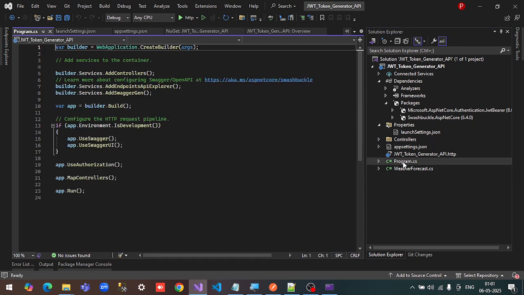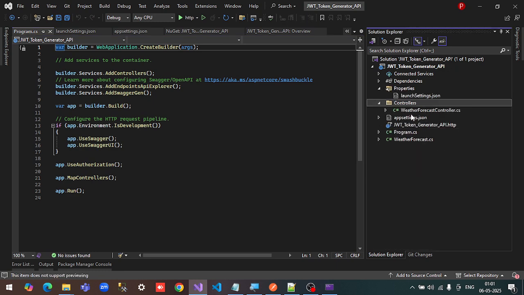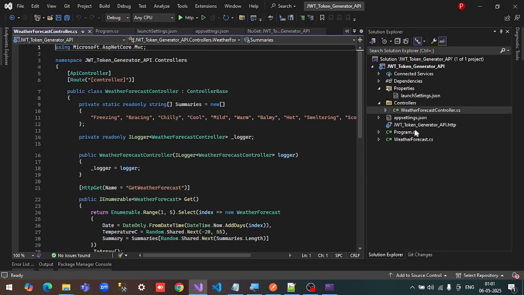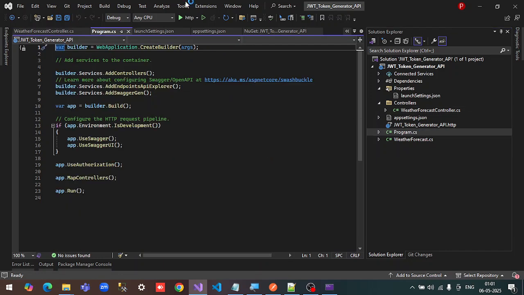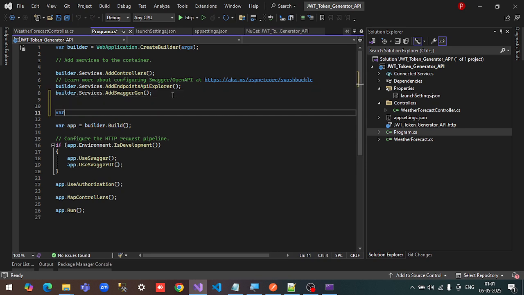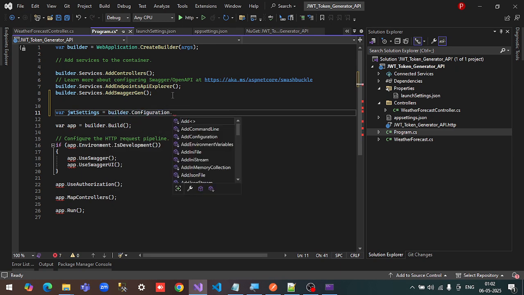Now from where do we need to generate this token? We have one default controller. There are a few settings we ideally need to make. First of all, we need to read these settings. So how to read the settings? We are going to read the JWT settings: builder dot configuration, get section.